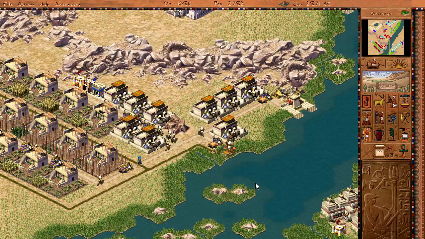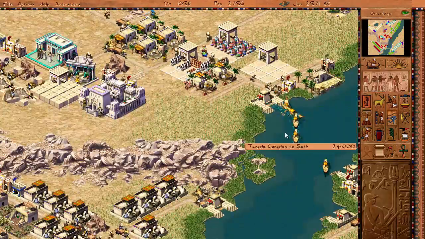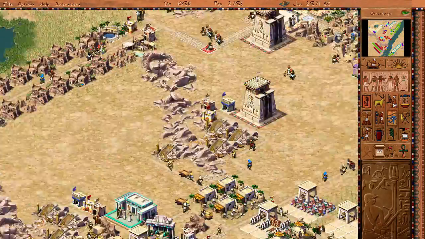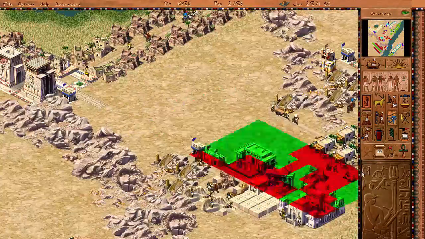Your city escaped the anger of Seth. Why is Seth so angry? What the fuck? Fuck it, you know what? You can have your temple complex, you shitbag. Not a good thing to say to the god of war, but you know what? He deserves it.